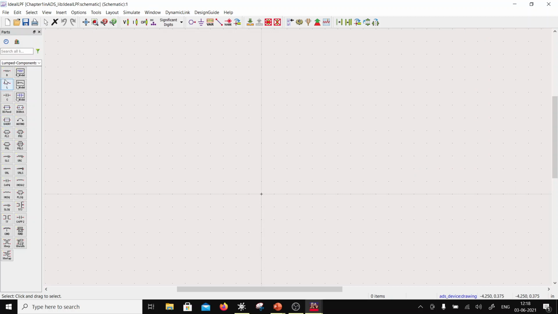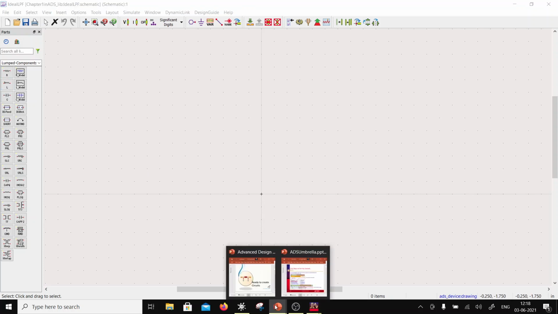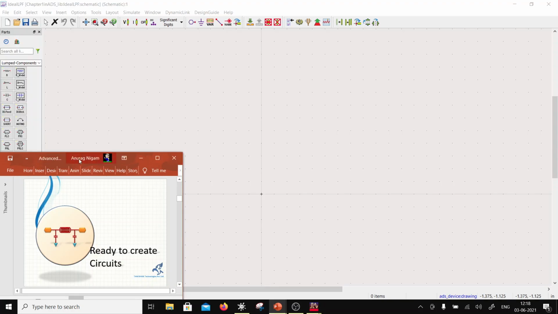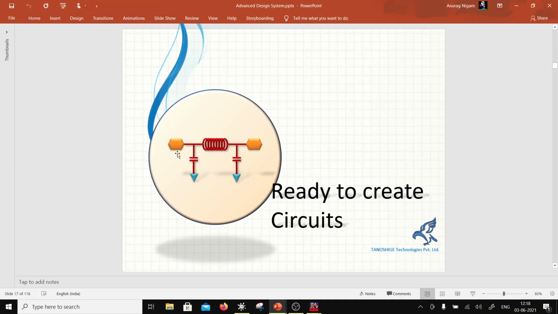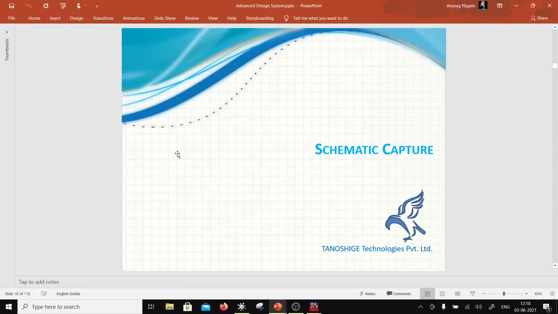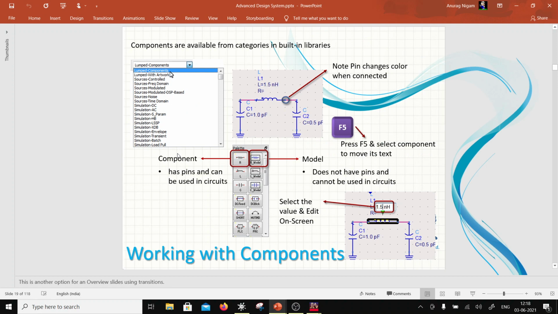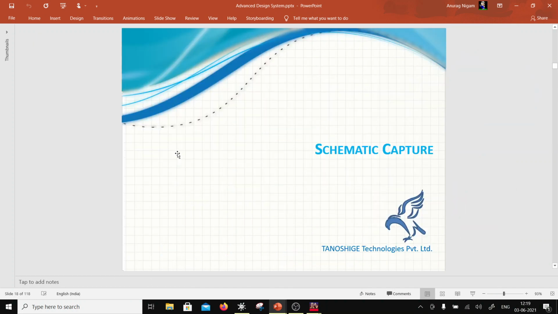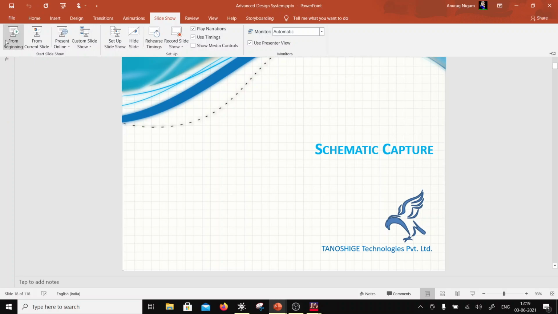Now to place a component, for example, let's see what is followed in this schematic capture. So you can place the components. Okay, so let's do this slideshow.